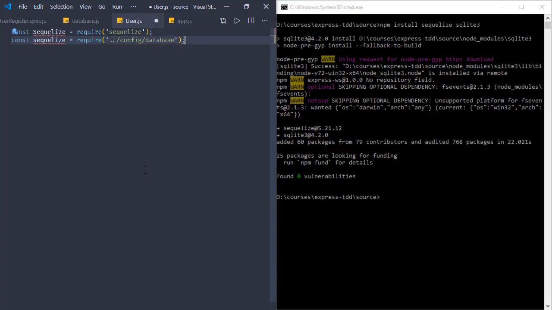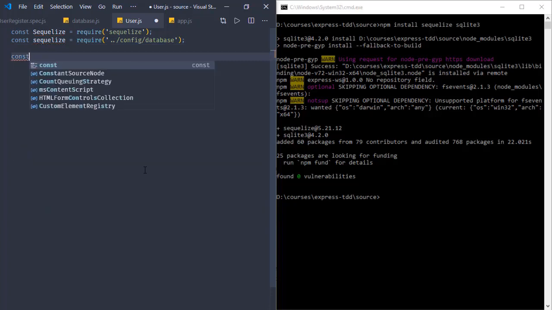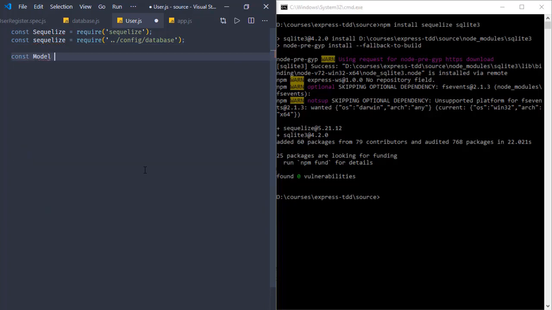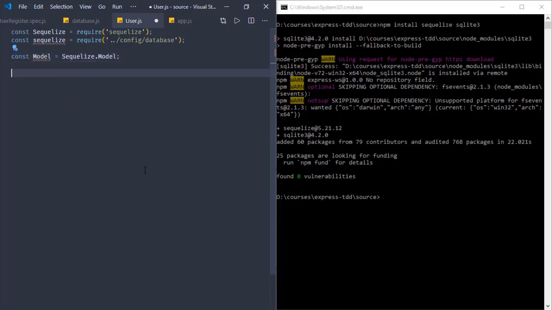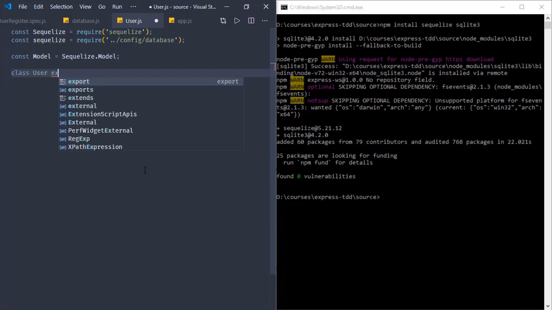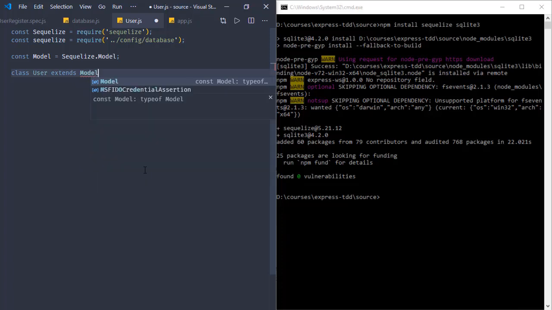Now we are going to create the model. So first, let's get Model as a variable like this, from Sequelize. And we will have a class User extending Model. So this is the basic structure of a Sequelize model.